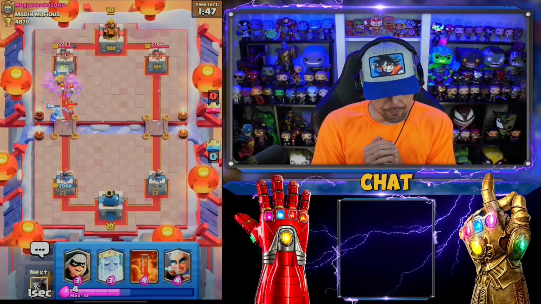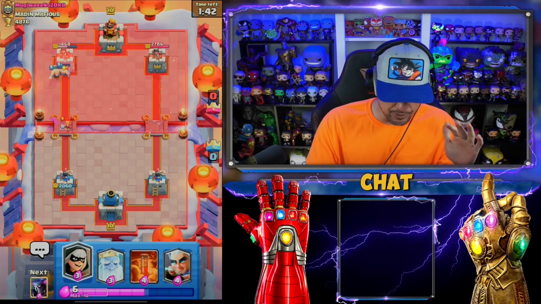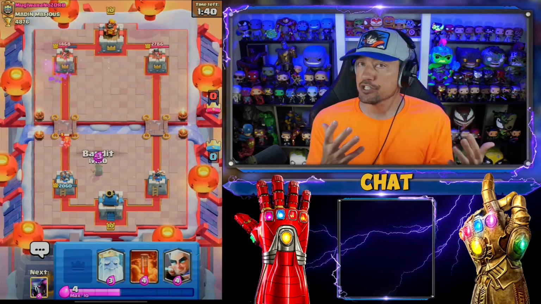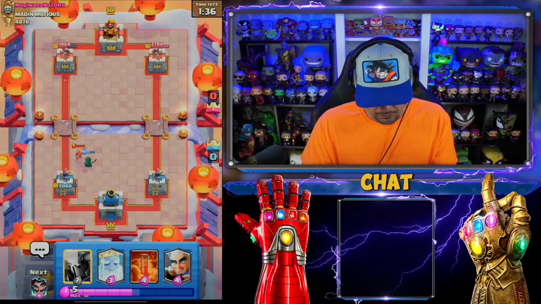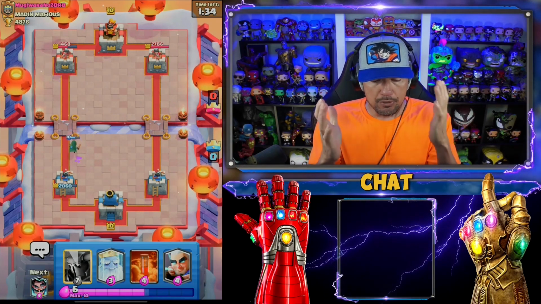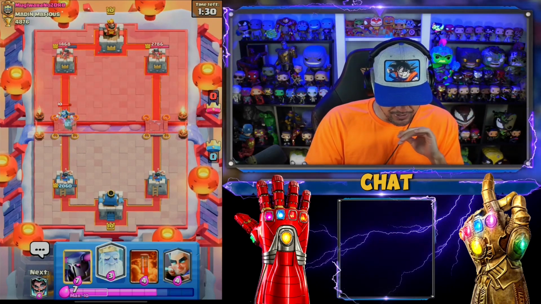Now we'll go ahead and zap. So we do connect, which is great, right? And we have the Barbarian. So he played that pretty well because he was kind of patient with it, but we're going to be okay here. Now that I know he has Inferno Dragon as well, I'm not going to be worried about it. But P.E.K.K.A. Bridge Spam, guys, it's not all about just spamming stuff. Just remember that. Okay, we got to go Ghost on this right here.